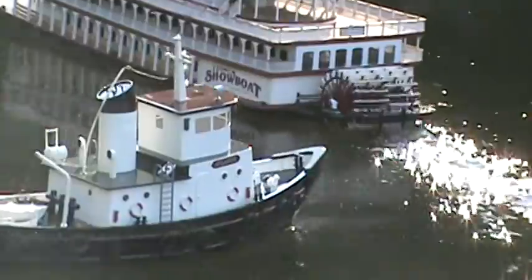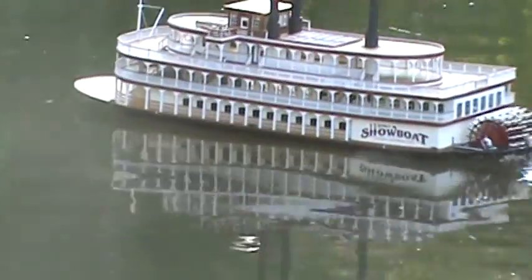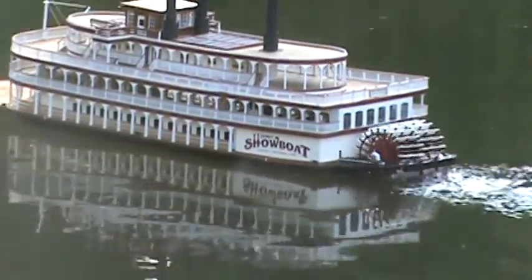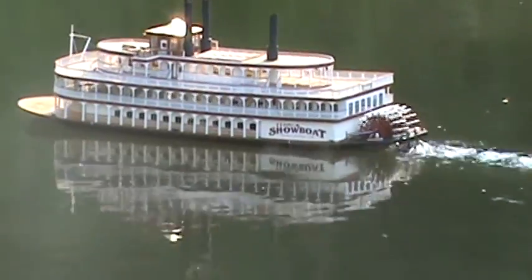Sound too. I like it with the sound. That's neat. It's easier steering it with the bow thruster than it is with the rudders.